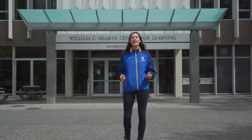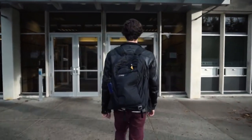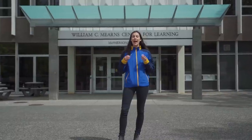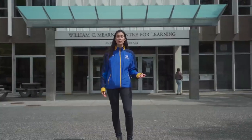Here we are standing outside McPherson Library, which is the main library on campus with a ton of great resources. First, there's the Learning Commons, which hosts satellite offices for services like career services and academic advising. There's also the Music and Media Commons — a desk near the back of the library where you can rent noise-cancelling headphones, phone and laptop chargers, MacBook laptops, and even cool items like green screens, GoPros and cameras.